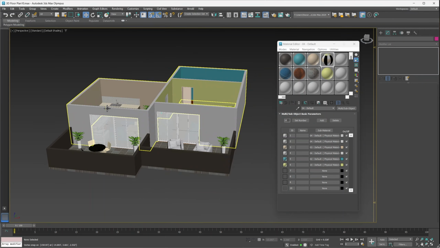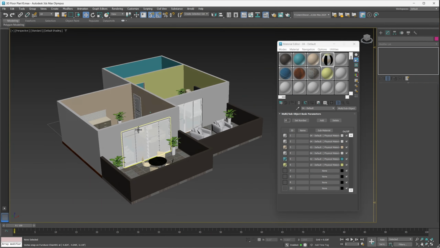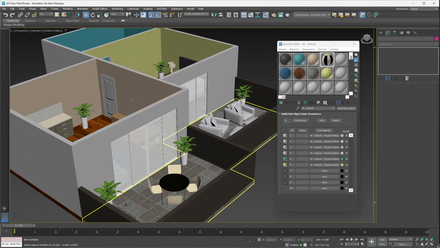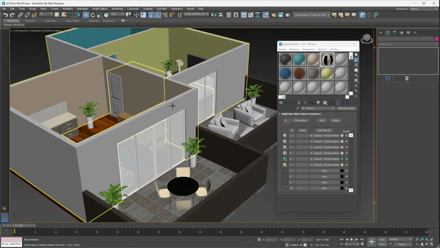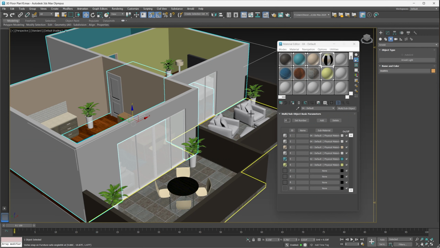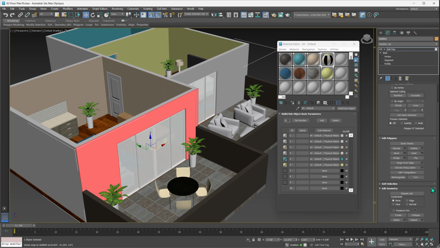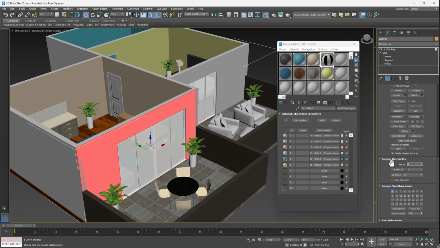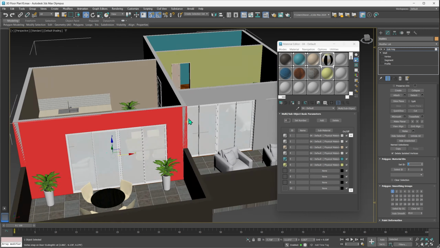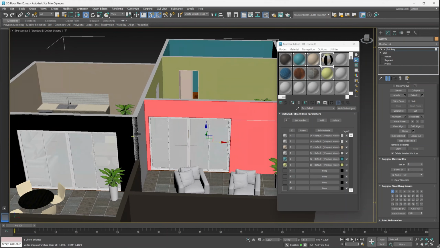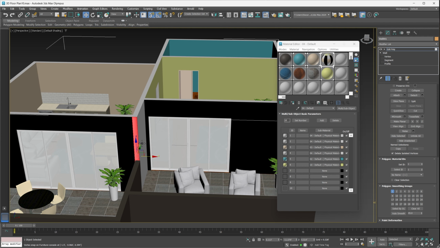And if we wanted to, we could give these surfaces a different color as well. We can give it the brown color here. We would need to introduce another material ID though. So we could select this face here and we could say, let's make this material ID 7. Of course, it's going to be completely black because we don't have a material ID 7 yet. Make that 7, and let's make that 7.